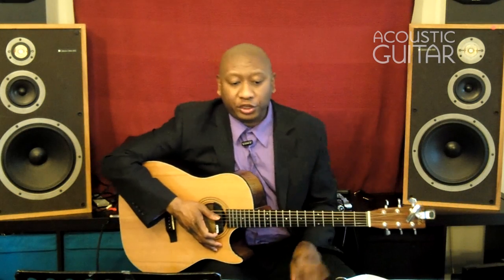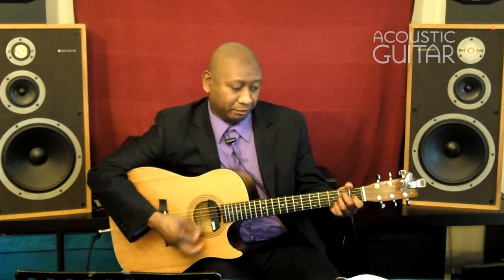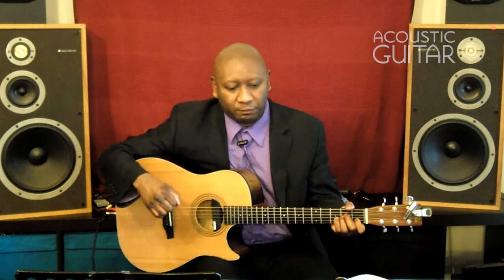So that's the A shape. What's really cool is that you can take an A shape and make it a minor shape, as well as the E shape, making it an E minor shape. And you could play around with these and find some cool sounds with the minor shapes too. So do that on your own for fun and create some cool sounds by yourself with that, okay?